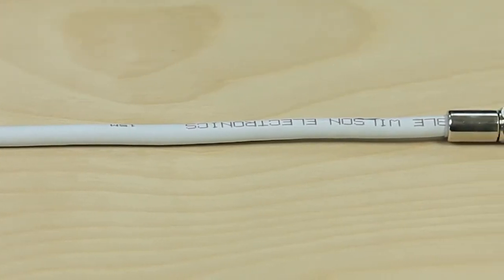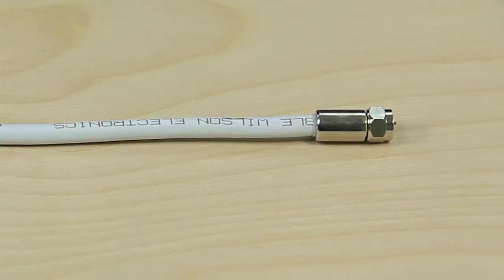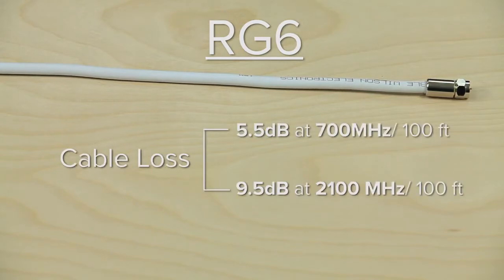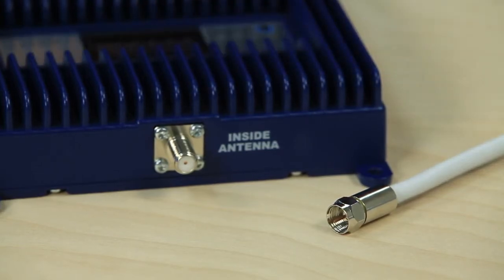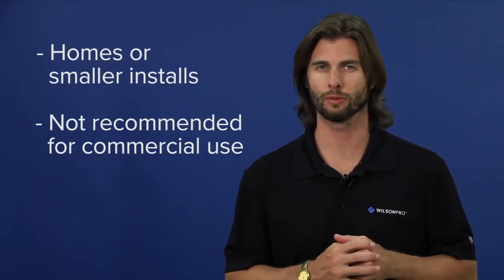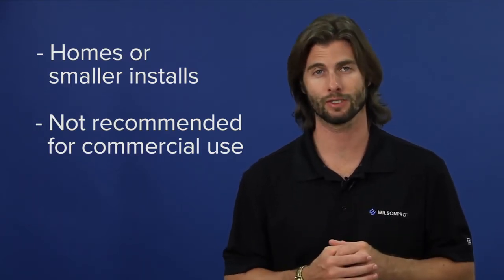RG6 cable is what you'll find installed in many homes as the standard for cable or satellite TV. RG6 has a cable loss of 5.5 dB at 700 MHz and 9.5 dB at 2100 MHz per 100 feet. This type of cable uses F connectors and is a 75 ohm cable. RG6 is recommended for homes or smaller installs. We do not recommend RG6 for commercial jobs or for lengths of over 50 feet due to excessive signal loss.